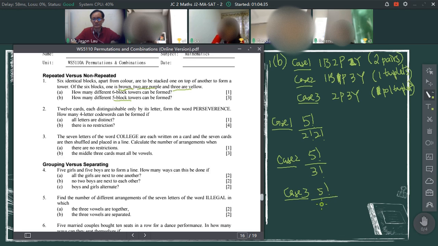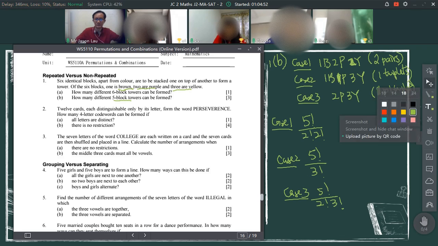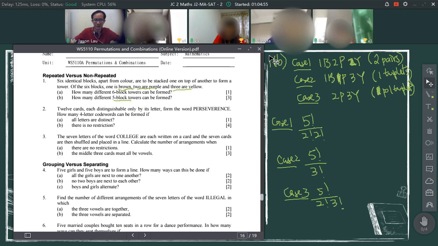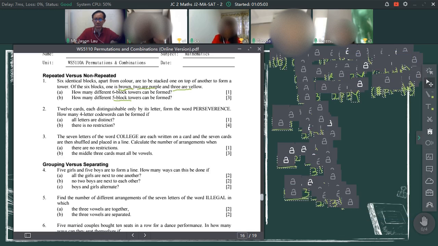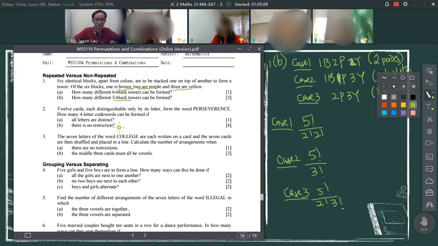Then case 2 is this one? Oh, I think I missed that one. You missed case 2. That one is 5: 1 blue, 1 brown, 1 purple, 3 yellow. Okay, then what about question 2? 2B, okay. What happened to 2B? I don't know. Wait, I got a very big number. I did 4 cases, but it's not enough. I still have some mistake, it's a bit short of the answer.